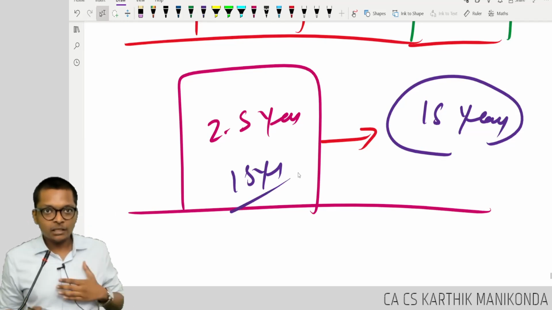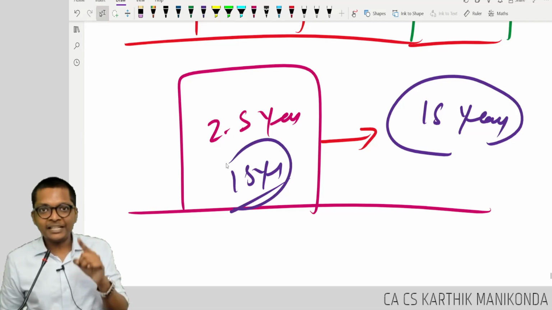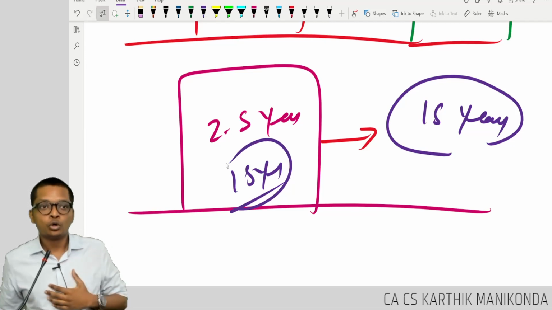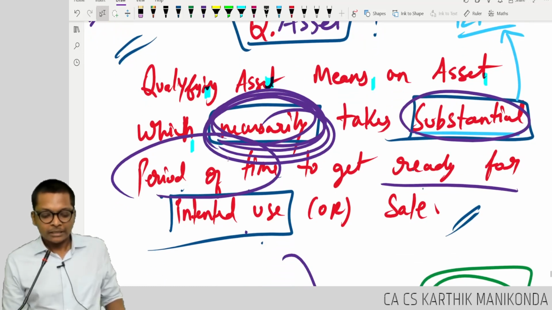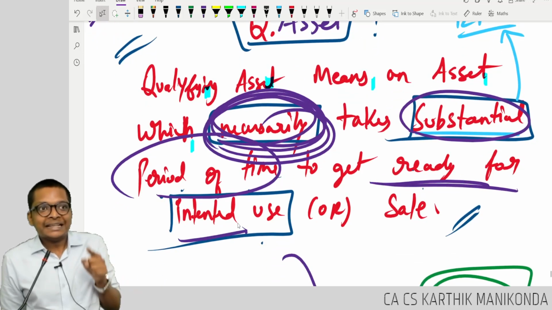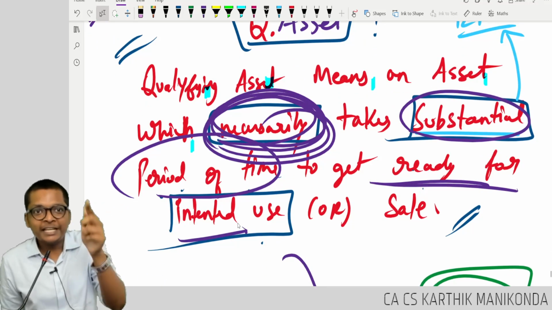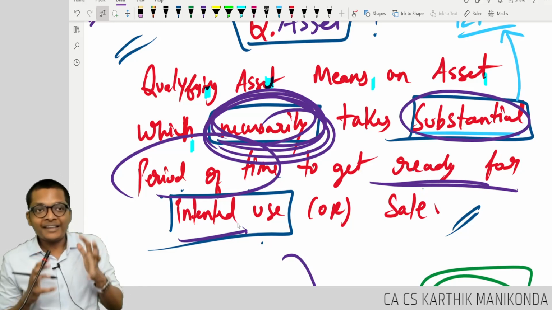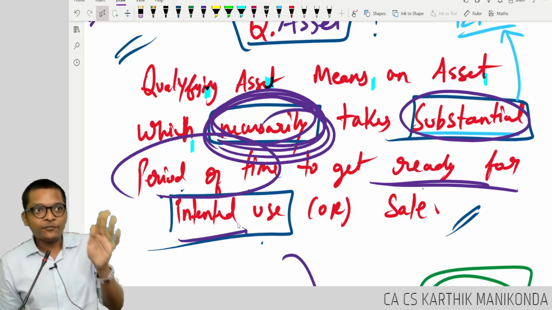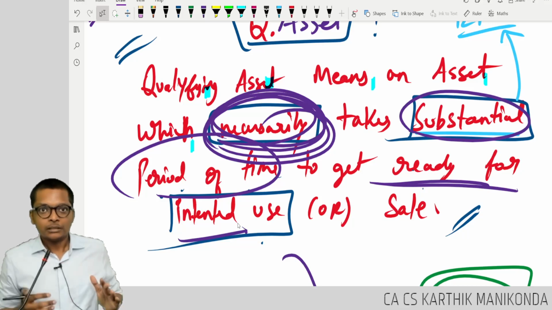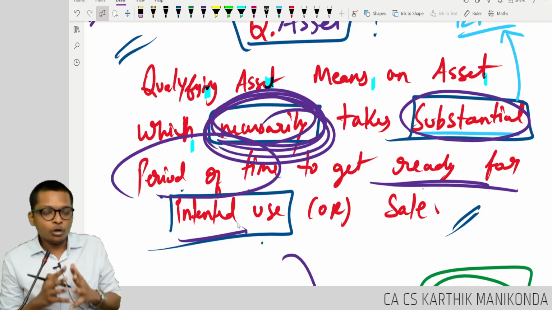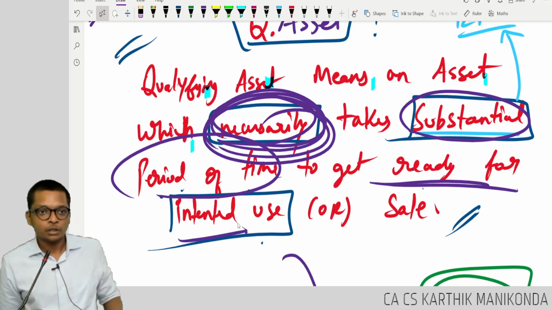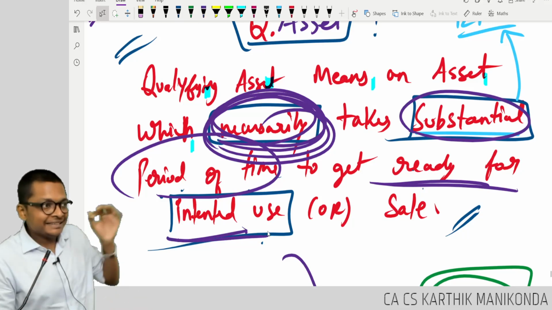Now he is saying, I will capitalize the interest for 15 years because I didn't use it. Can he say that? No. What is the wording? "To get ready for use." If he is not using it, I can't do anything. Classic example: a fire extinguisher is ready for use. It does not mean I have to use it. Most fire extinguishers will expire if we don't use them. You can't say I have to use it. Is it ready to use?